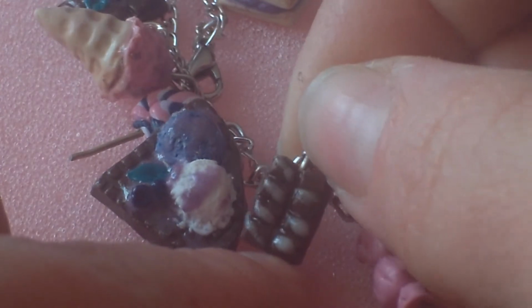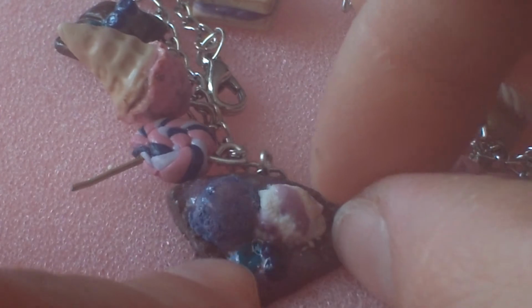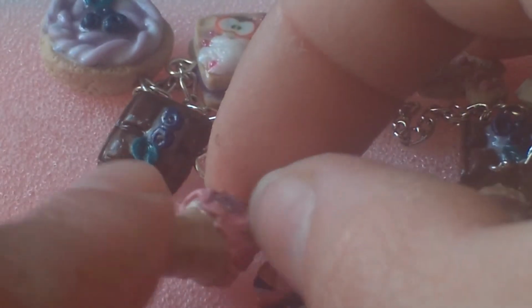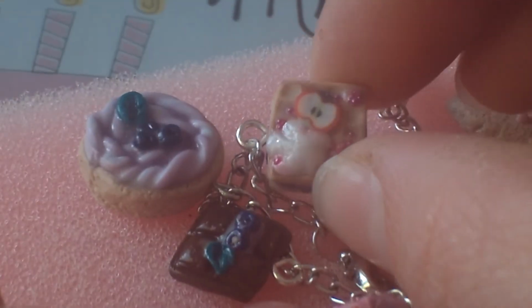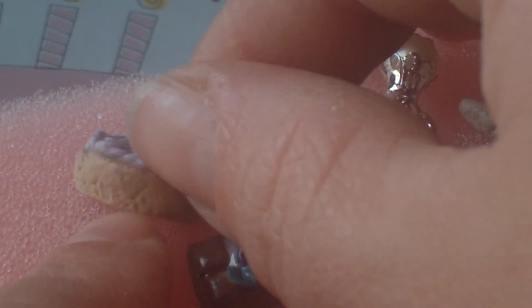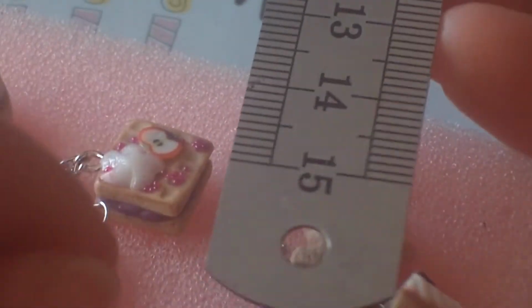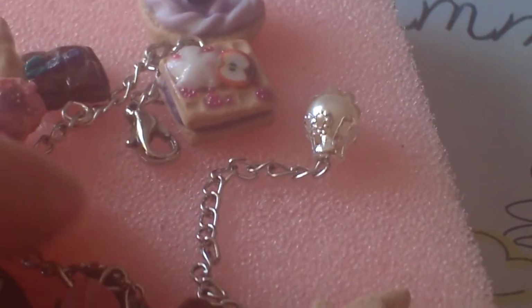And this is a chocolate bar, and this is the chocolate waffle and the lollipop and the ice cream cone, cute. And the other chocolate bar, and then it has another sandwich, and it has a pie, and as you can see they are textured and colored, and I shaded them, and they are tiny. They are about 1 centimeter, so you can see they are tiny. So this is four creations.